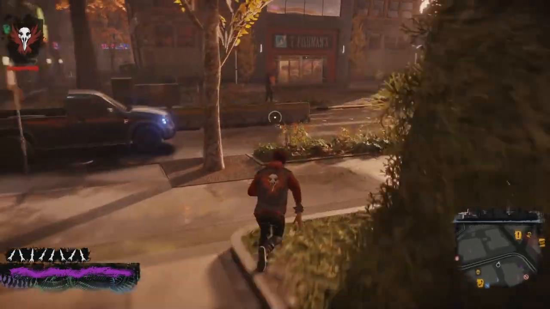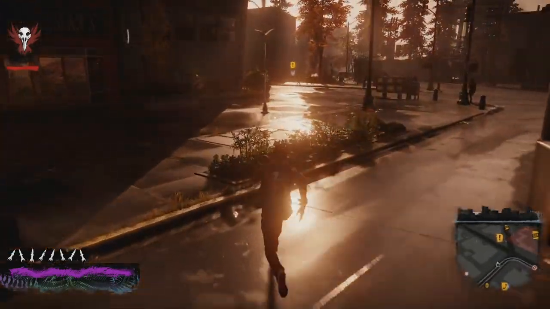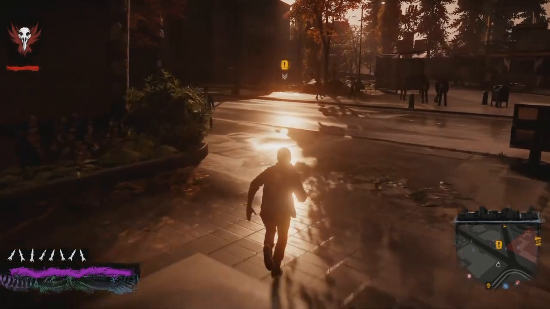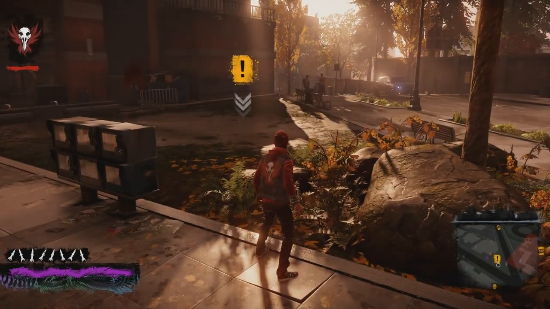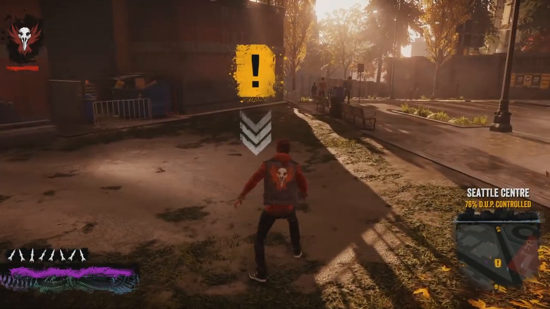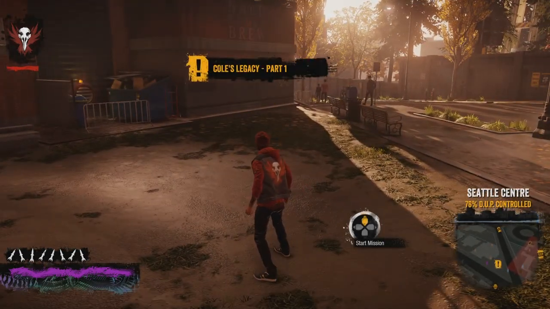Hello and welcome back to some more Infamous Second Son, and this is the DLC you get with the collector's edition and the limited edition versions of the game. Basically, it's called Cole's Legacy, and you may see some previous characters from the game, so Infamous 2 and stuff like that. So, I'll jump straight back into it.